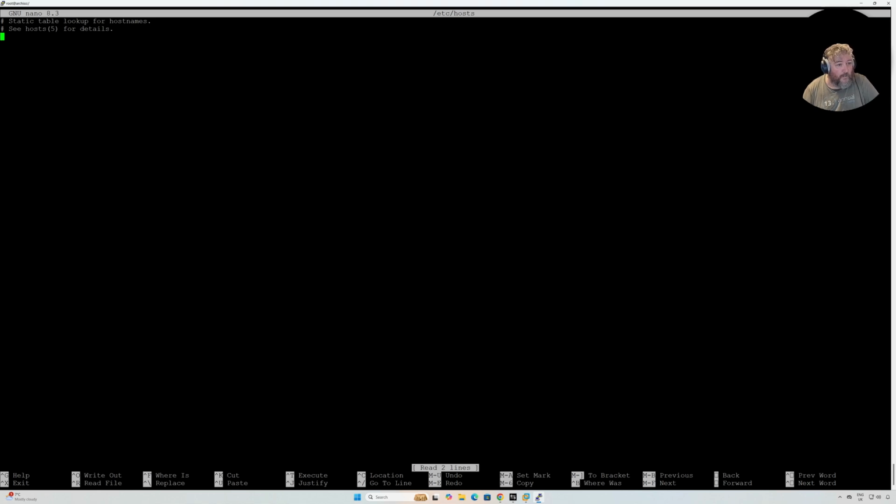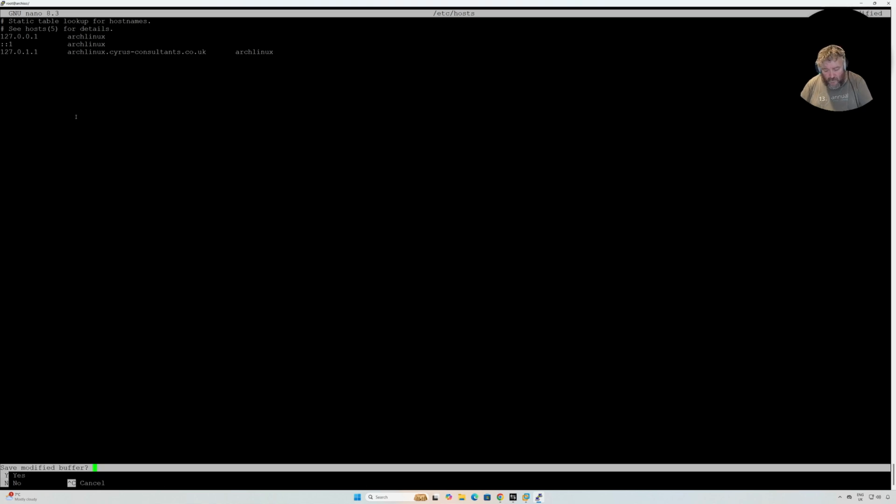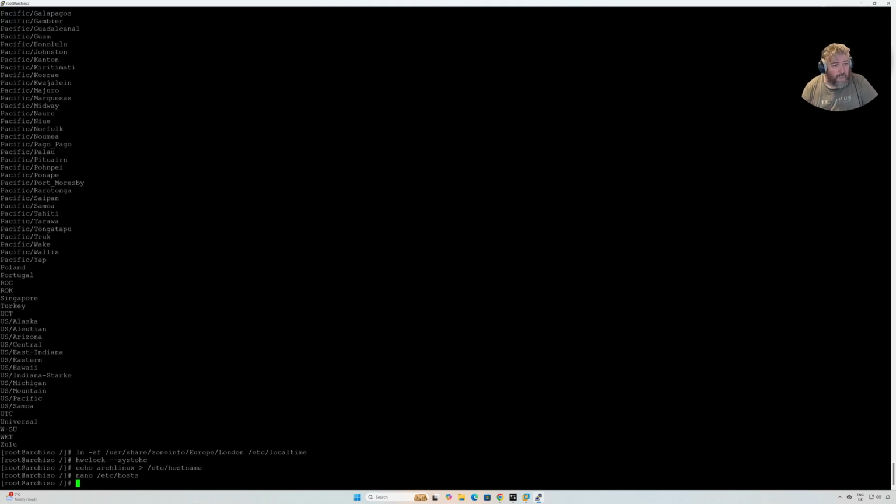So I'm just going to copy and paste what should be in the host table here. 127.0.0.1, which is our loopback address, tab ArchLinux, ::1, tab ArchLinux, 127.0.1.1 archlinux.cyrus-consultants.co.uk. That's the main name here, and again ArchLinux. So I'm going to save that and say yes.